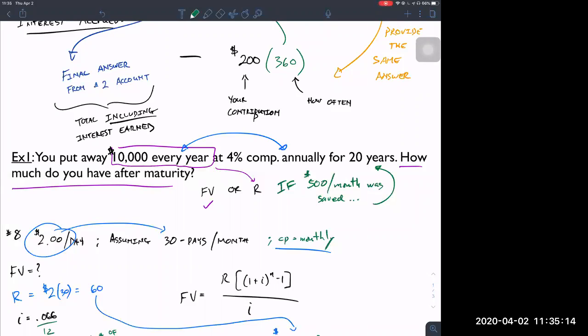The other problem said, hey, you save $2 per day, but you're not taking the time to go to the bank every day to put a measly $2 in. So you go, okay, $2 per day, I'm going to put it away every month. Well, where did I get 60? Oh, it was $2 for every day of the 30 days. Same thing. Okay, got it. Thank you.